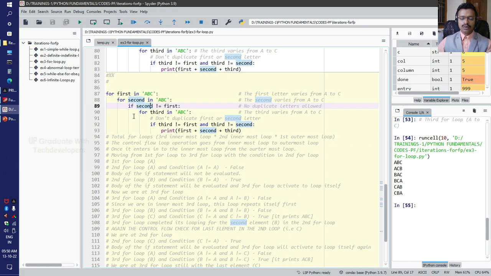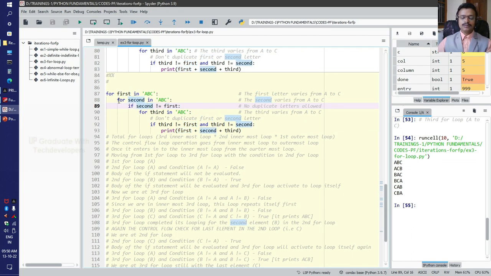Once the control flow enters the innermost loop, that is here the third loop, it will repeat for 3 times, because the innermost loop, the third loop, has to repeat itself for 3 times. Once it repeats 3 times, it does so for each element in the second for loop. Look here, for each element in the second for loop.